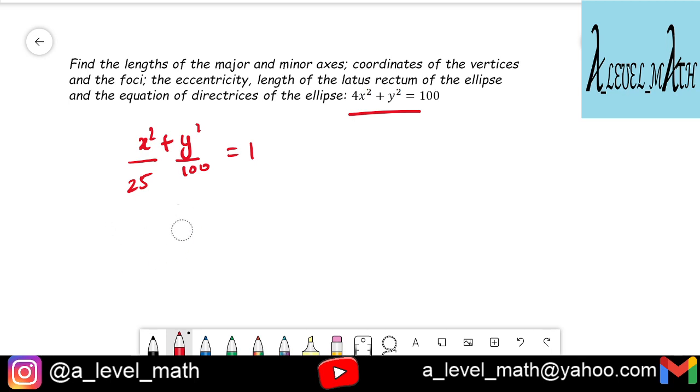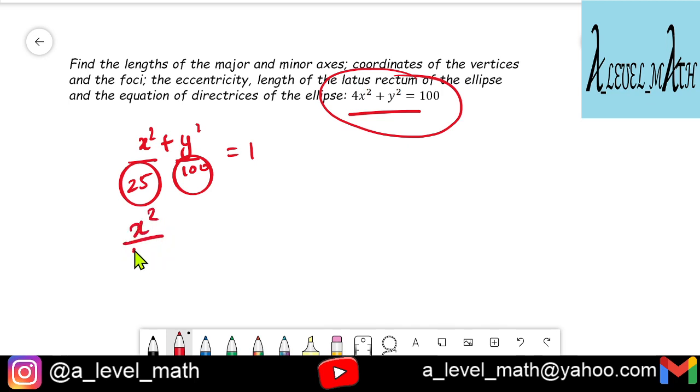And now you will have to make a proper decision. Alright guys, in the examination you won't be given whether this is a horizontal ellipse or a vertical ellipse. You'll have to figure it out on your own. So how to figure it out? Always see what's there in the denominator. For the x square we have in the denominator 25, and for the y square we have the denominator 100. And I already told you that whichever is bigger, we always take that to be our a. So now my equation will be x square by b square plus y square by a square is equal to 1, because we always have to take a to be greater than b.